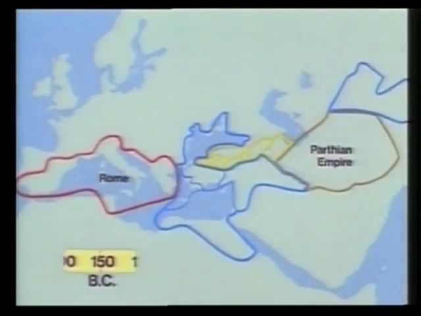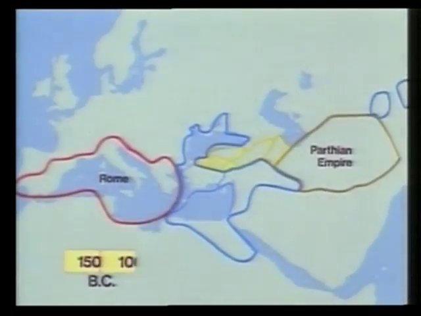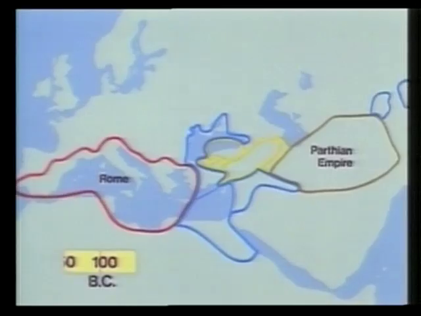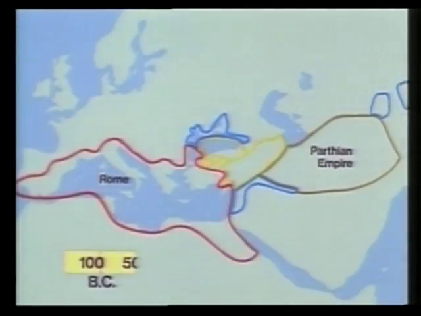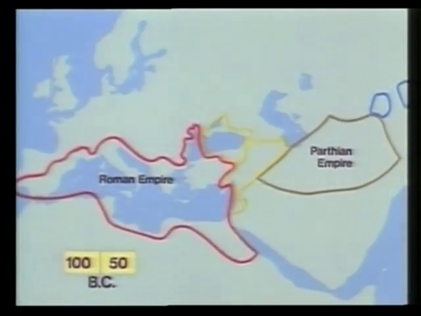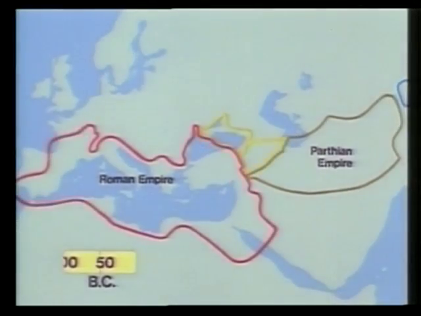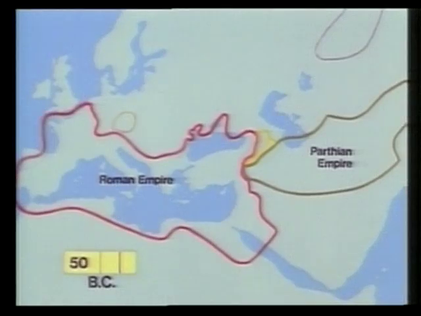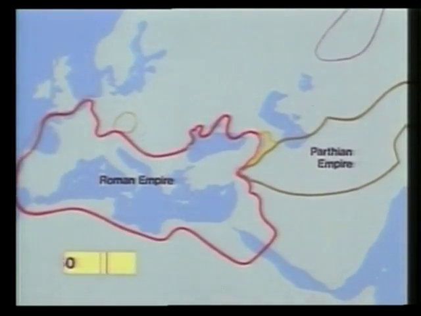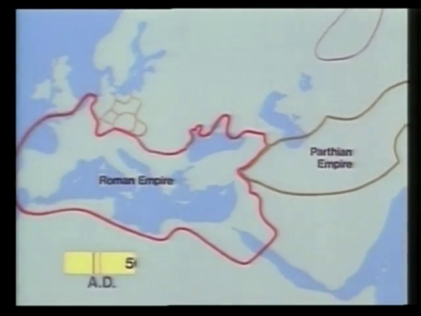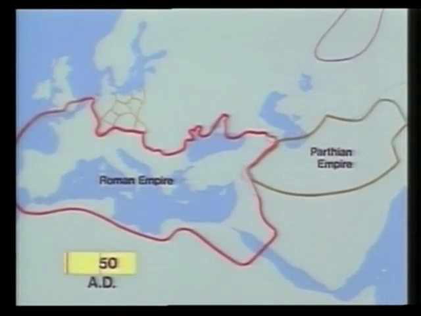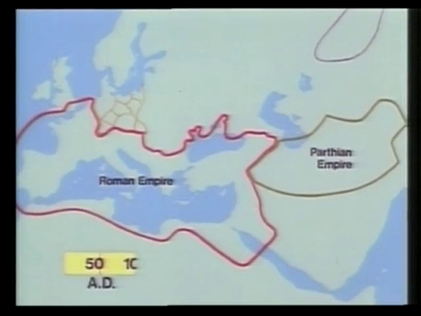Now Rome continues her expansion and the Parthian Empire appears, which will remain almost static for several centuries. Rome expands to the east, collapsing the vestiges of the Greeks, and also begins expanding north. Her boundaries will remain relatively constant for almost 400 years. She begins her expansion into England, which will finally reach a northern boundary at Hadrian's Wall.